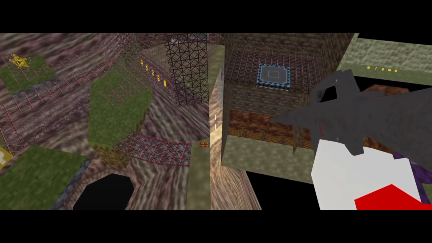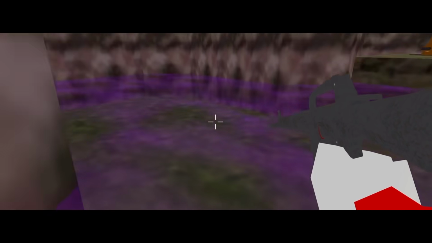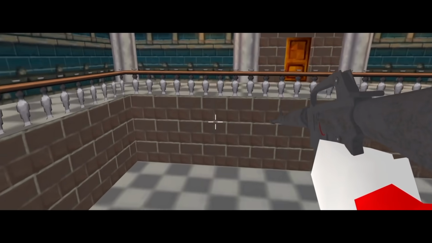Hazy Maze Cave, get the jetpack, clip out of bounds. Get the jetpack, clip out of bounds. And then you go through the Hazy Maze Cave. Jump out, lethal lava time.